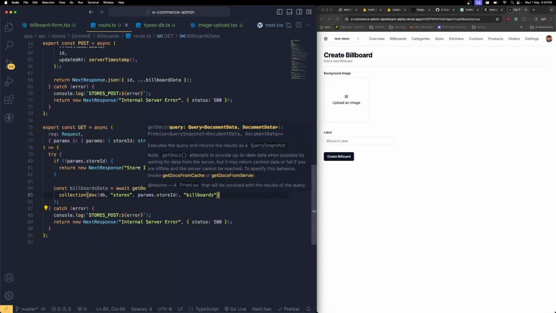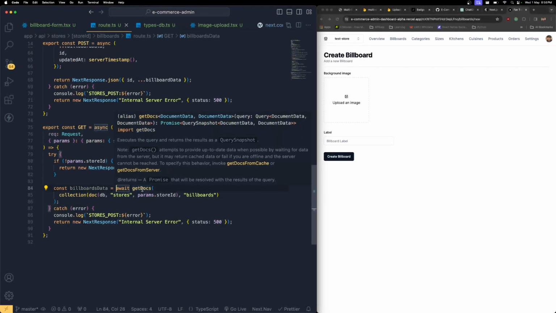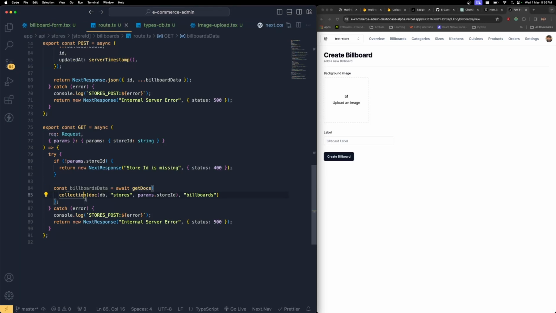And then await get docs collection doc db stores params.store id, we are fetching the billboards, and this is going to return the, I think over here dot docs.